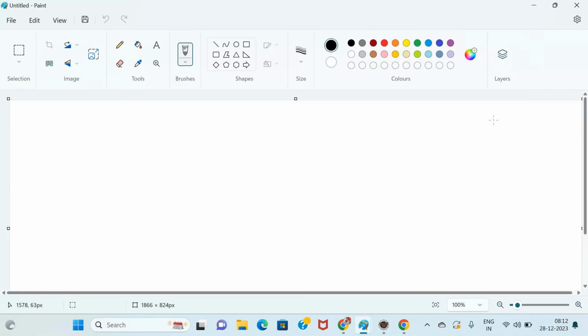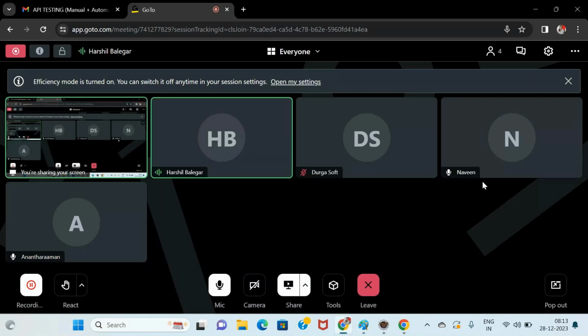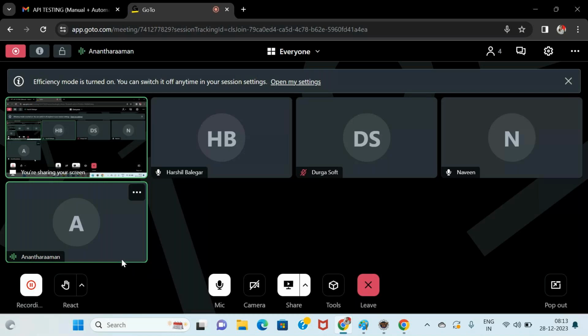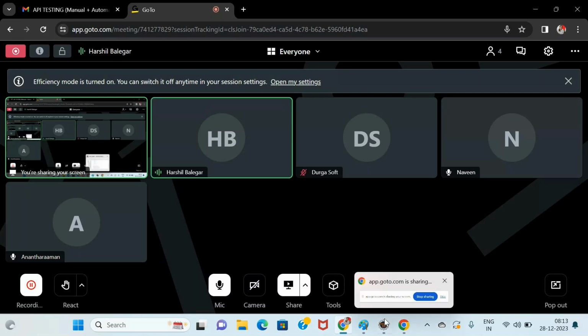So Naveen and Anantaramu both are working, right? You are working right now, right? Yes, Harshil. I forgot actually. Naveen is having 4 years of experience, correct, Naveen? No, almost 7 years. Anantaramu is also staying. No, I am 1.5. So Naveen, you're working in Bangalore or Hyderabad? Yeah, in Bangalore.